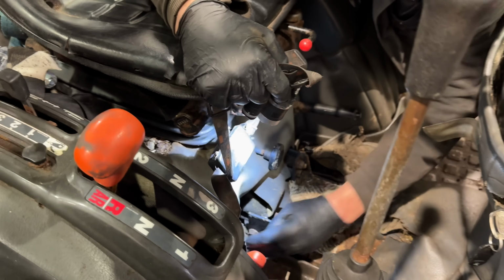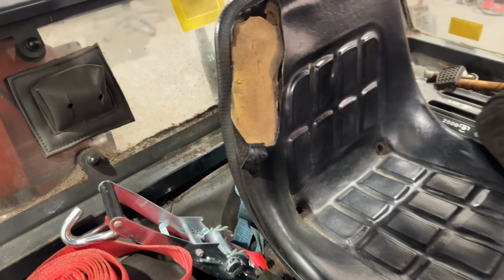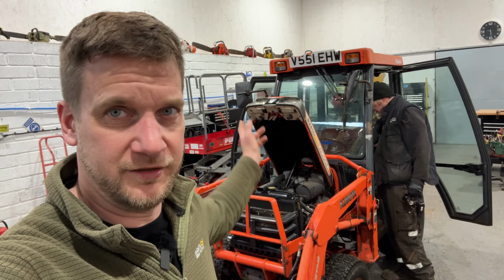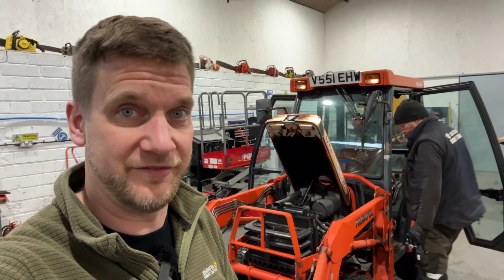Dipstick here somewhere. I think the dipstick's behind the camera today. Yeah, it's a little bit of a tractor. Look at the seat and bits and pieces. Here we go. Here we go. Yeah, there we are. That's where it's meant to be, and it's not. So that's some little things that need doing, other than, well, take the front number plate off and check over everything else. It's going to have a full service and everything.